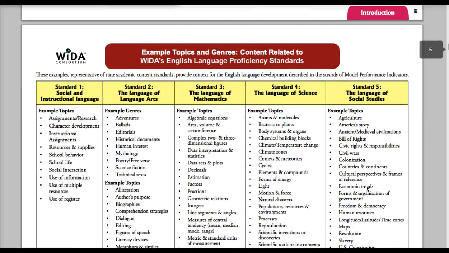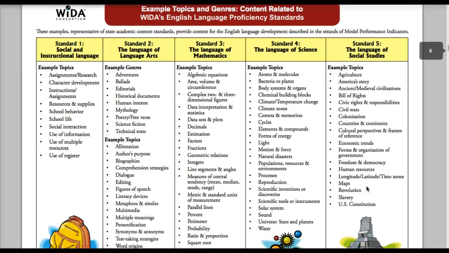And then it gives you sample topics for your areas. So most of you are math and science teachers, so these are sample topics. You'll learn that it's a framework. Not every topic will be in here, but these are examples that you could work from.